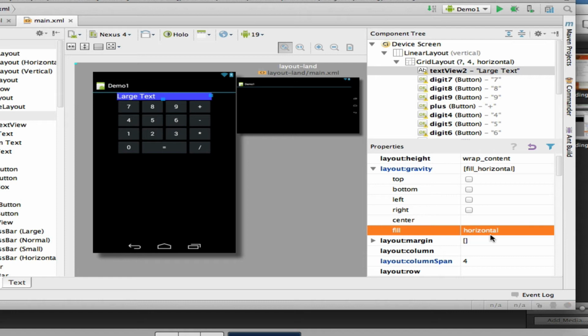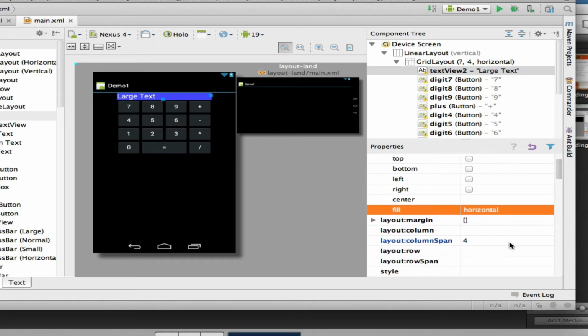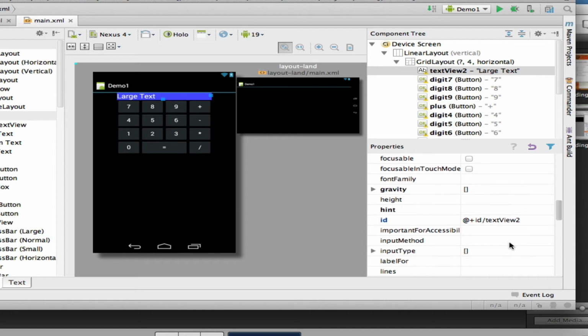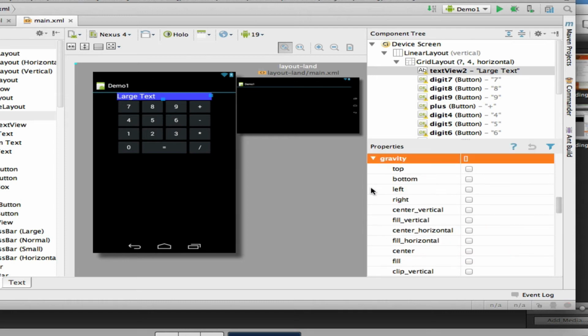So this is when you need to understand the difference between layout gravity and gravity. Remember that layout gravity controls how an item is placed within its parent. But gravity is an attribute that will control how an item inside this view is placed. So since I want to make the text right justified, then I'm going to change gravity to right.